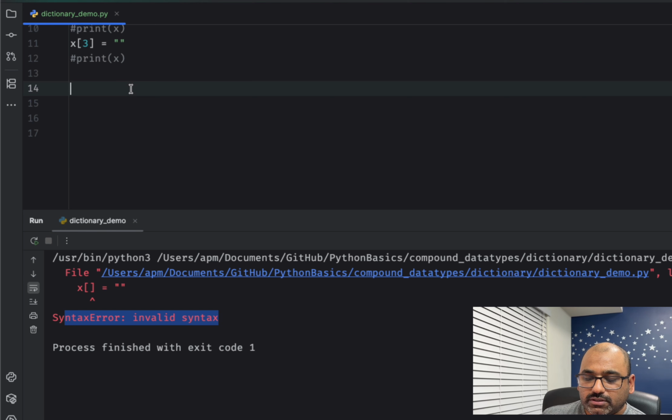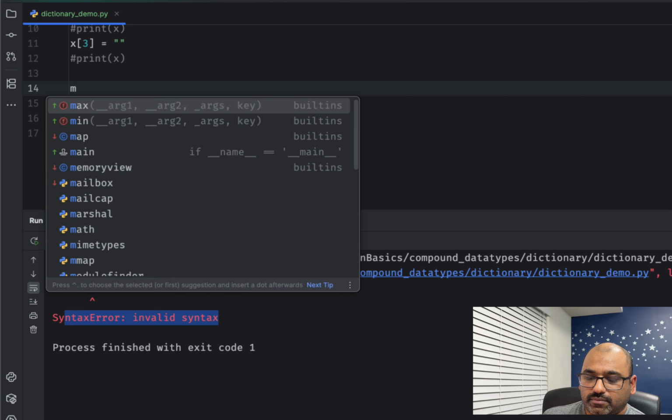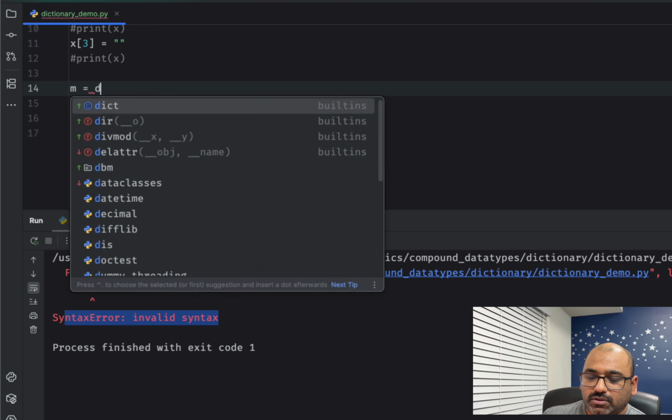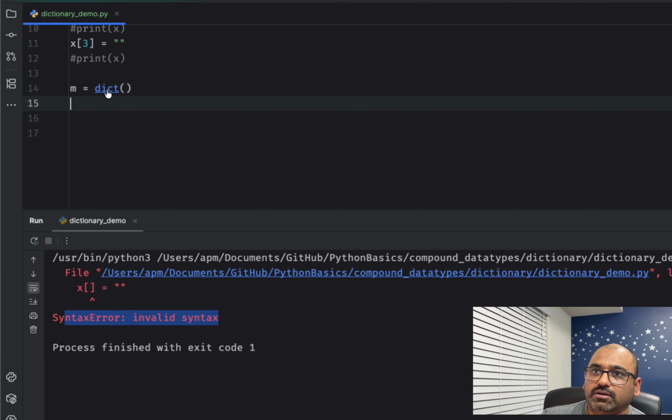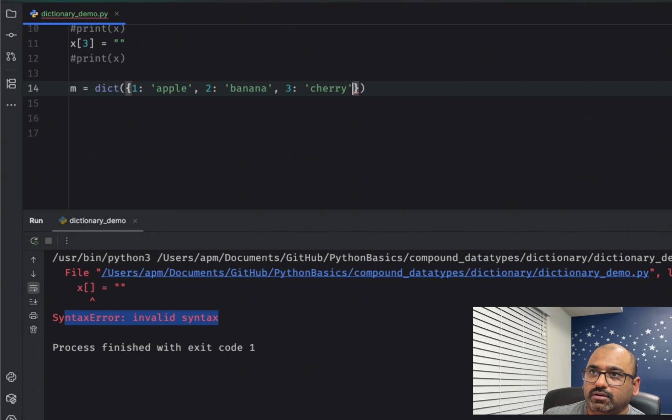You can also create a dictionary using the constructor of the dictionary class. So we'll discuss classes later, but you can just say the keyword dict. Okay, so it is actually a dictionary. If I hover over it, you can see here, class dictionary. So it's a constructor, so you can provide your key value pairs to it. In order to do that, you can just give it in double quotes, let's say 1 comma. All right, so this is also a valid dictionary.